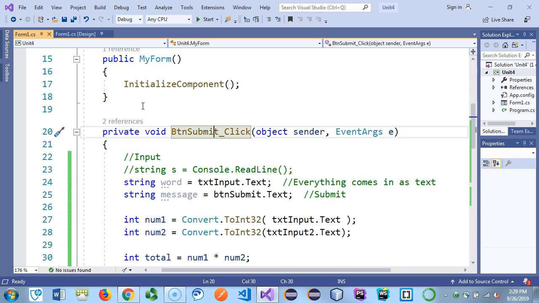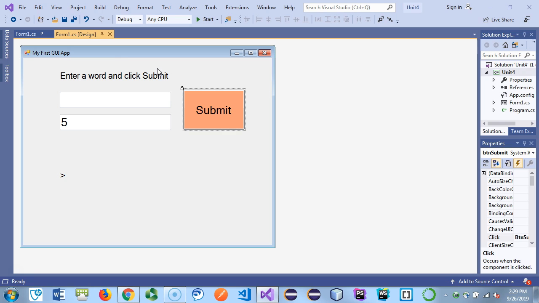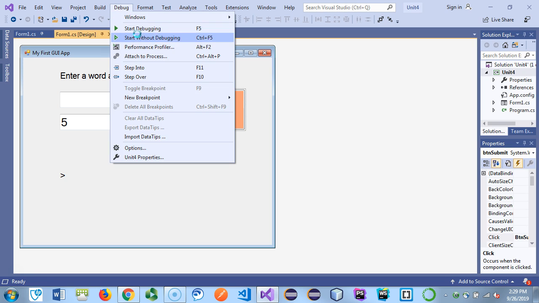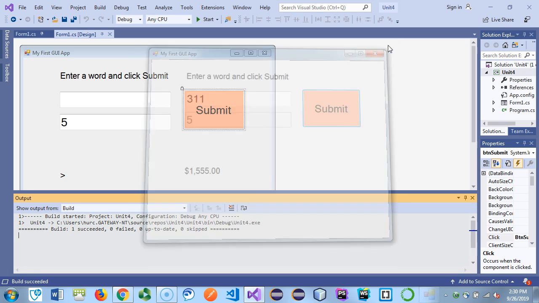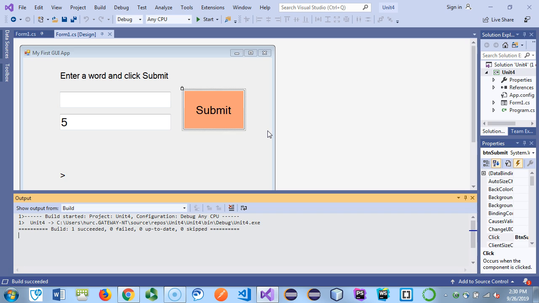And so if I go back to the program and run it, just be careful because if I type something here and just mouse over it, right? I didn't click it, it does the calculation, right? So I didn't even click it. So you can do both, click or hover. And so you can have all those events associated with this button here or any of these things here.